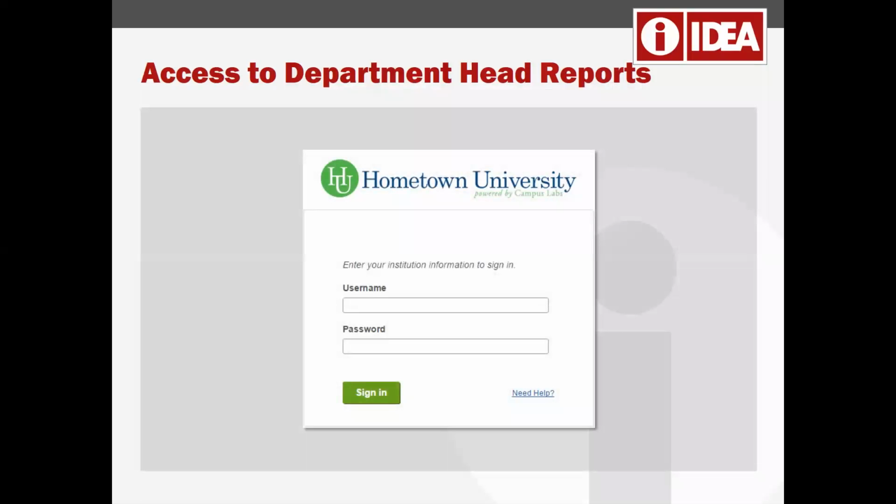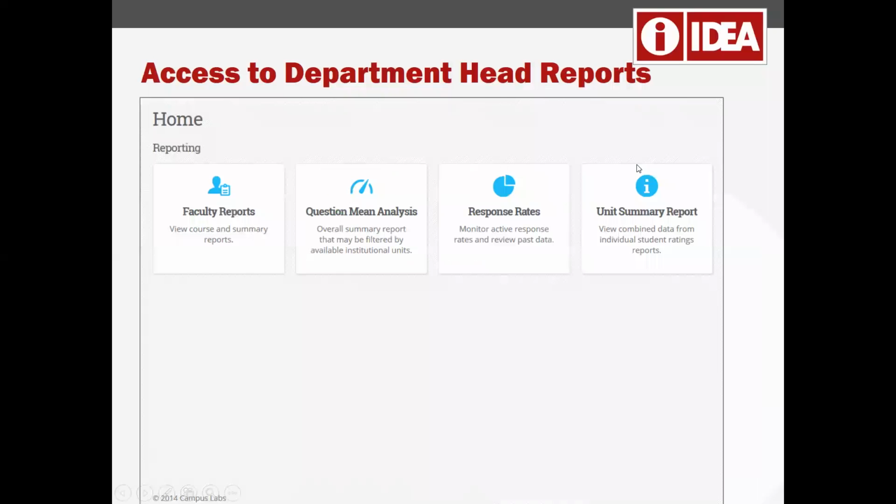So access to department head reports, how do you access it? It's the same URL that you'll be getting from Brian. He'll generate a link for you and he can send you that link. Once you have that link, once you click on it, you'll get a sample credentials login page that you see here. Obviously your campus logo would appear there. You would use the same campus credentials that you currently use for anything else. And you'll be able to go in and check the faculty reports. Just go to the next page.